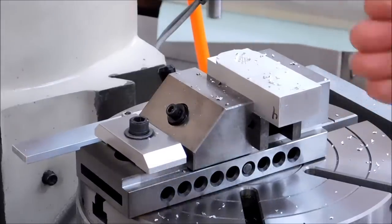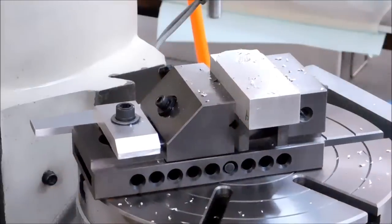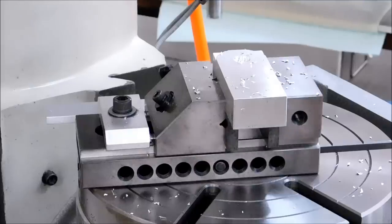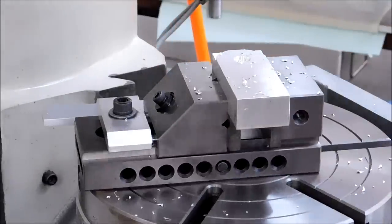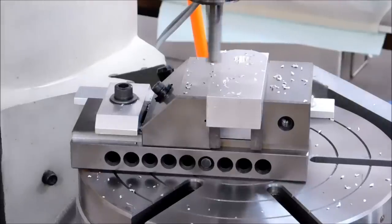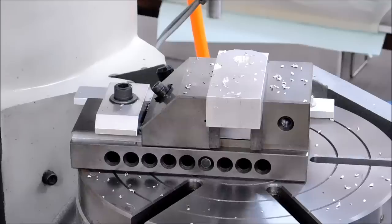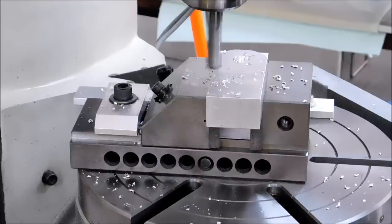I'm going to go 25 degrees beyond 180 both ways, just to give it the neck down link effect. That's 25. That's not enough. Let's go 40. Fairly good clean.